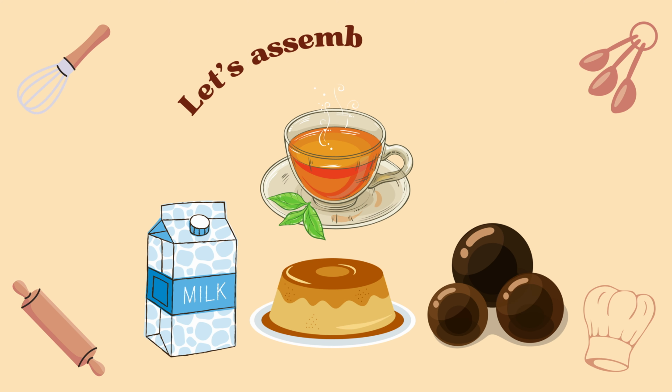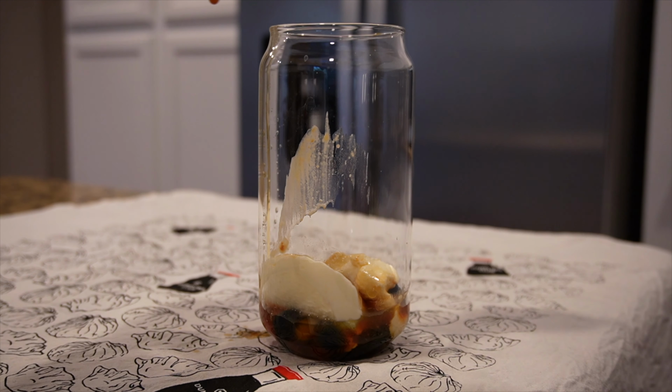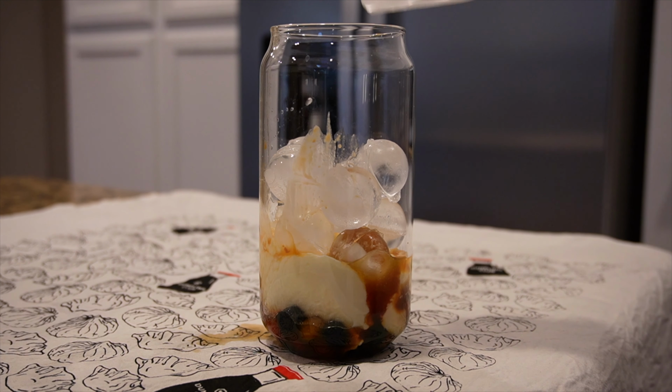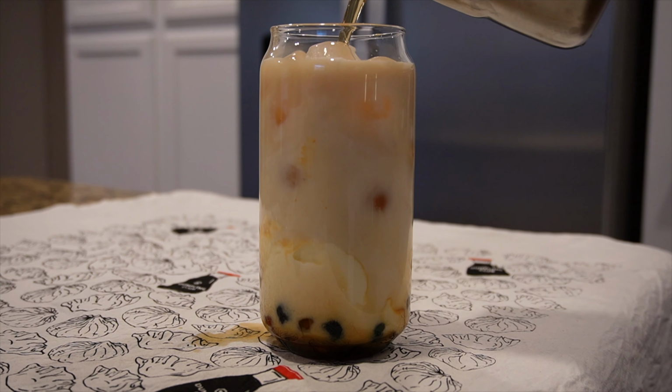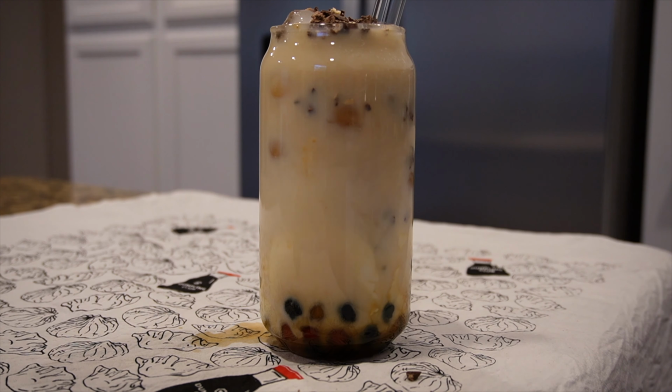So after everything is ready, it's time to assemble the milk tea. You can follow my ratio chart or make your own. I like to put the boba and flan in before the ice, then add the milk and the tea base, then top it with the toffee bites. Since the flan and the boba is already sweet, I didn't add simple syrup, but feel free to adjust the sweetness according to your liking.